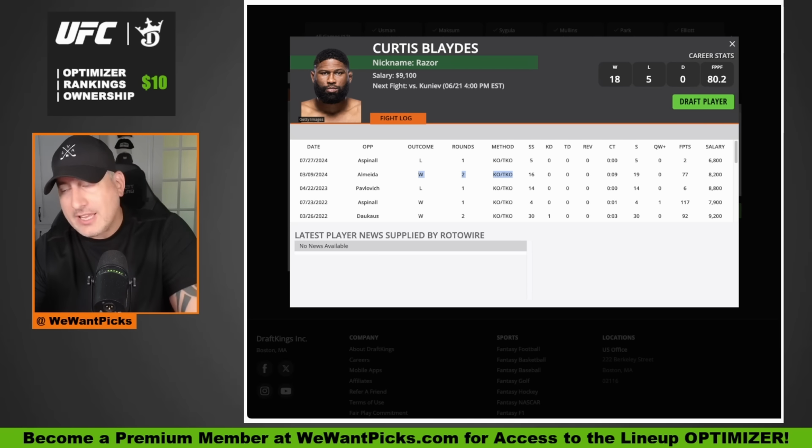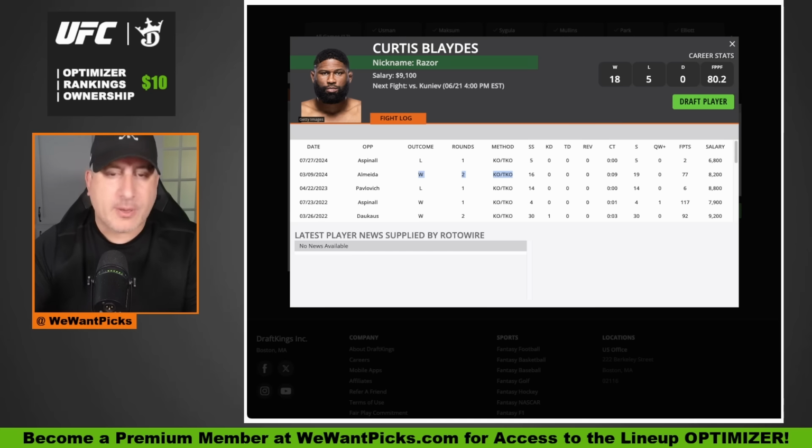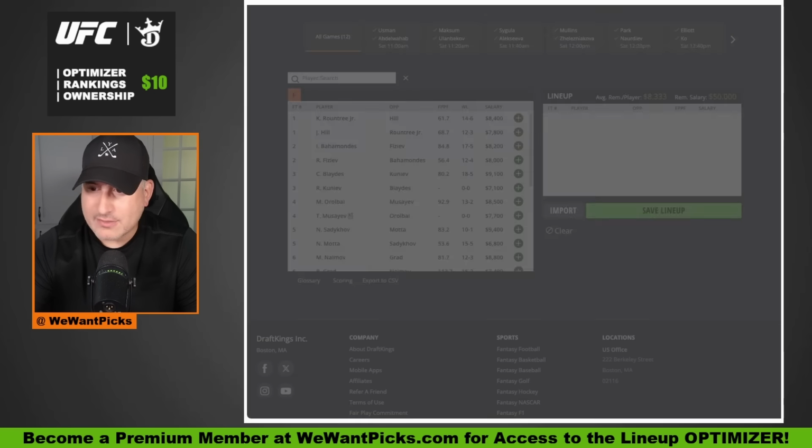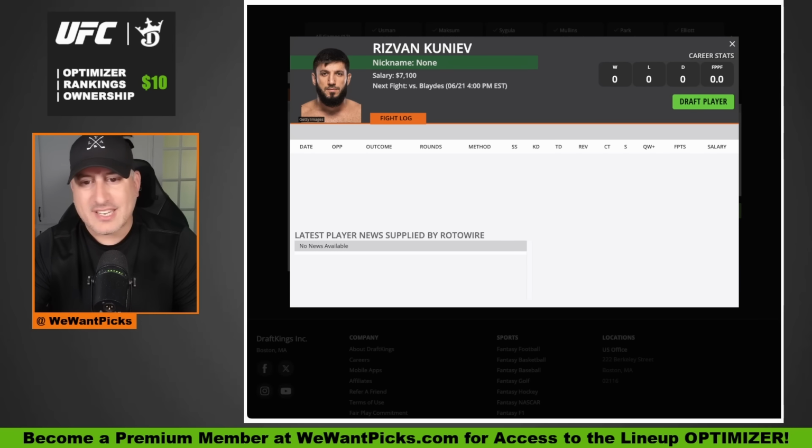So Curtis Blades is a tough guy to break down because I don't know what version of him we'll get. Is he going to try to wrestle here, or is he going to try to strike? If he tries to strike, I don't know, because the chin isn't exactly great. He's taking on former steroid user Rizvan Kunayev.